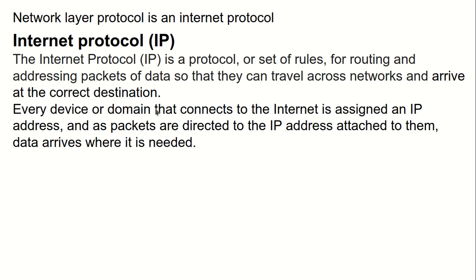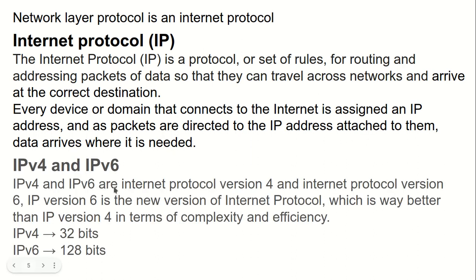Every device or domain that connects to the internet is assigned an IP address. With the help of this IP address, the device can easily be identified. As packets are directed to the IP address attached to them, when data is transferred, the data packets will be attached to the IP address, and the data will arrive where it is needed.